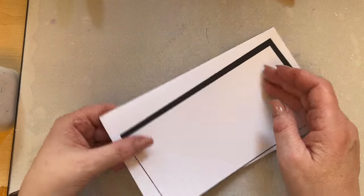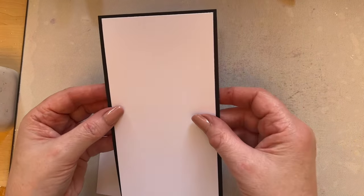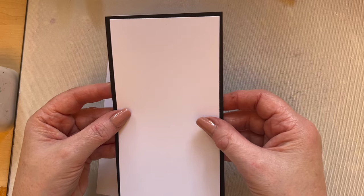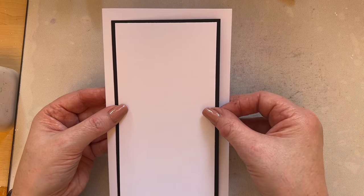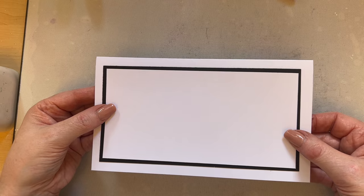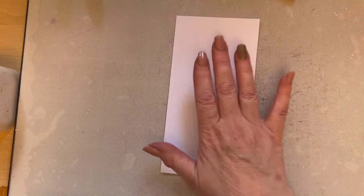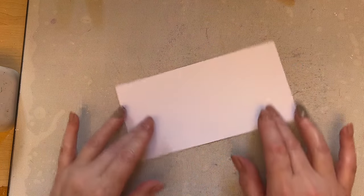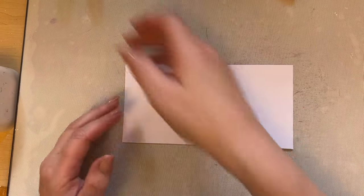So what I've got is my usual Pink Frog smooth card, and it is 3.5 inches by 7. And then a black mat, 3¾ inches by 7¼. And a card blank, 4.5 by 8. Just so you can see. So that is what I'm going to be working on. So my first piece, that's 3.5 by 7. And what I'm going to do is just do something really simple. Blending inks, just enjoying myself and nothing too complicated.